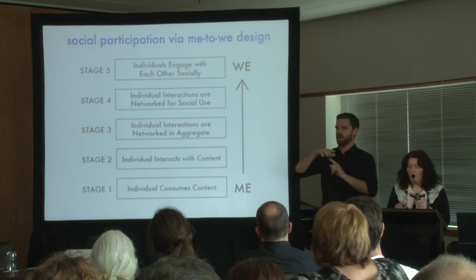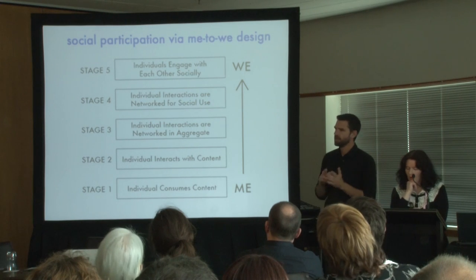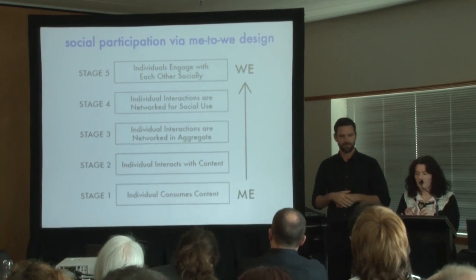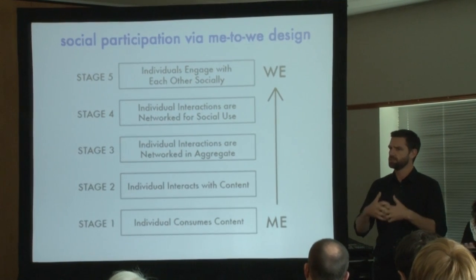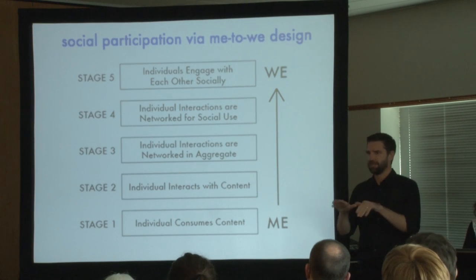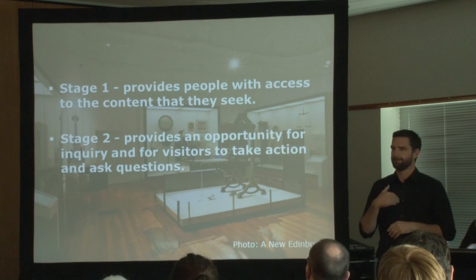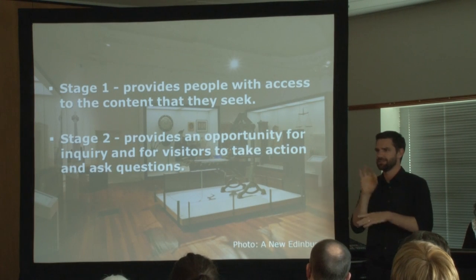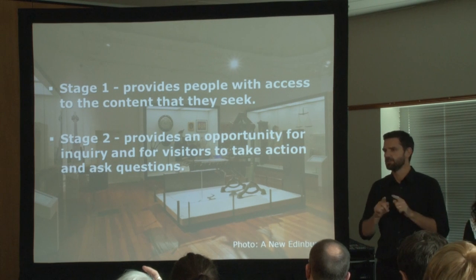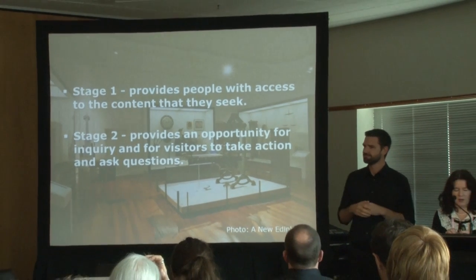Okay. Now, what we also looked at, and this is, again, Nina Simon, big fan of Nina Simon, we wanted to do something meaningful with the technology and something meaningful in terms of the whole interpretive scheme. So I looked at this, which was the MeTui design, which has a whole lot of different stages. Basically, stage one, we have provided access via a range of options. We've got printed text, QR code access to YouTube videos, and layers of text on computer information screens, which I'll show you shortly.